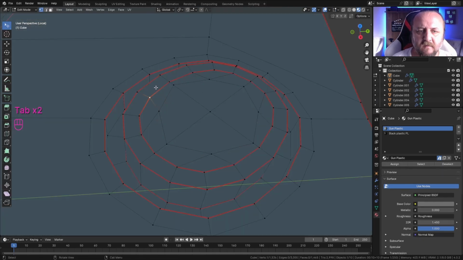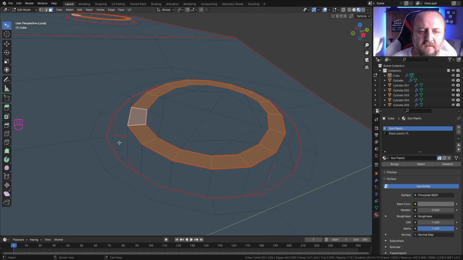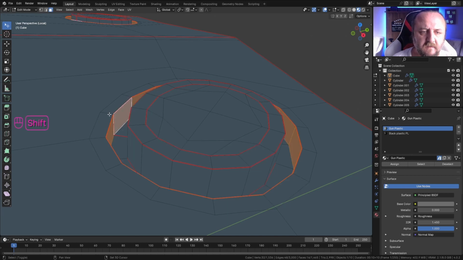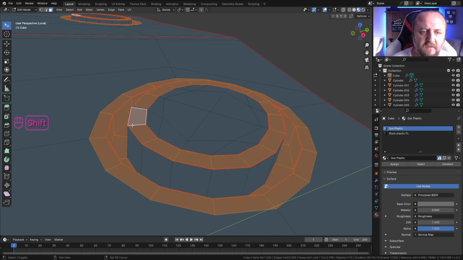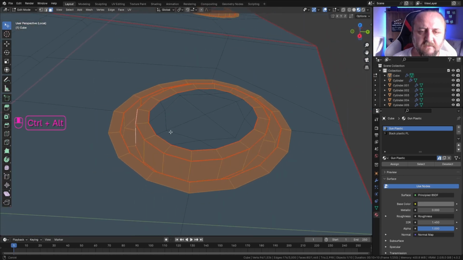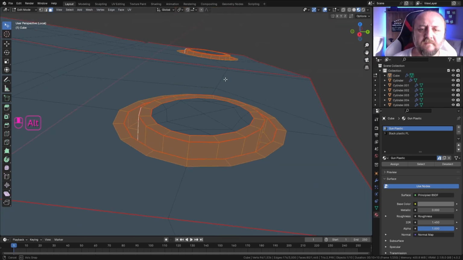Now we have this ring. We will have these faces for our black metal material, and we have a glossy shader in the middle.